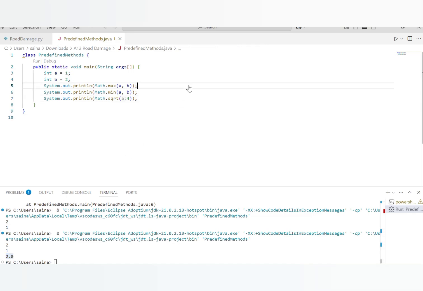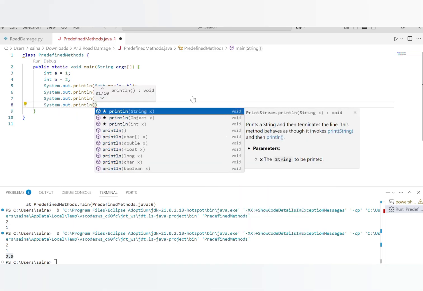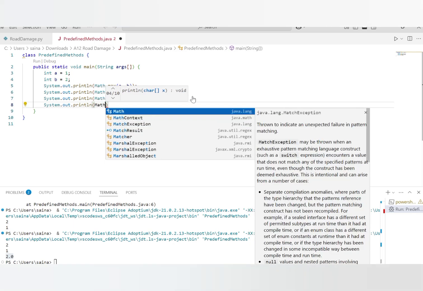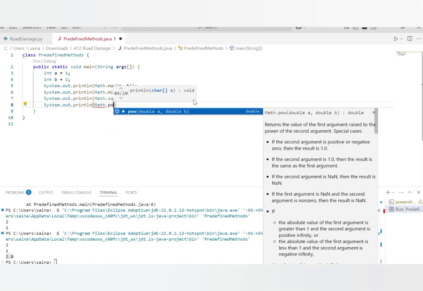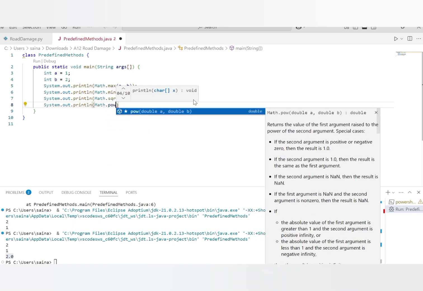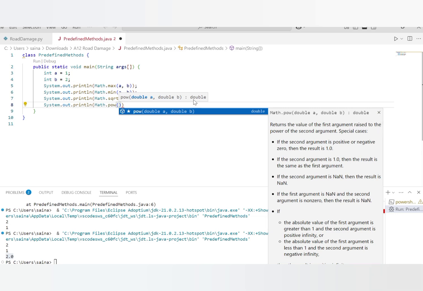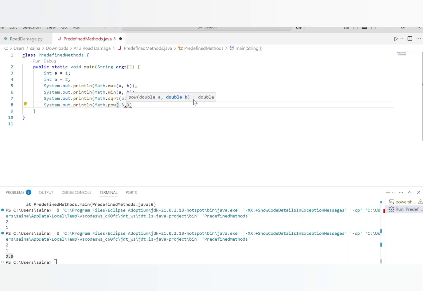Now similarly System.out.println, use the power predefined method, that is Math.pow of 3 comma 4. So 3 comma 4 means 3 power 4, that is 3 into 3 into 3 into 3, that is 3 3s are 9, 9 9s are 81.